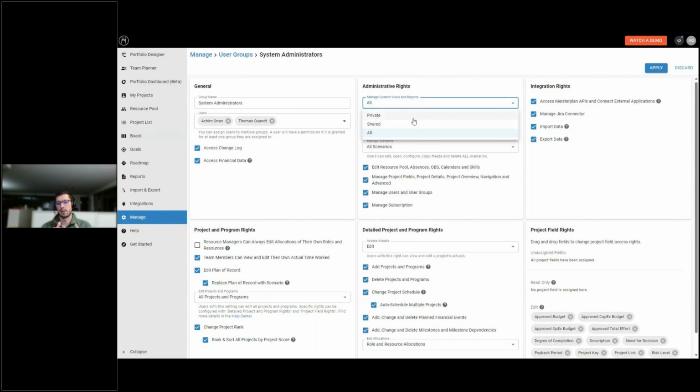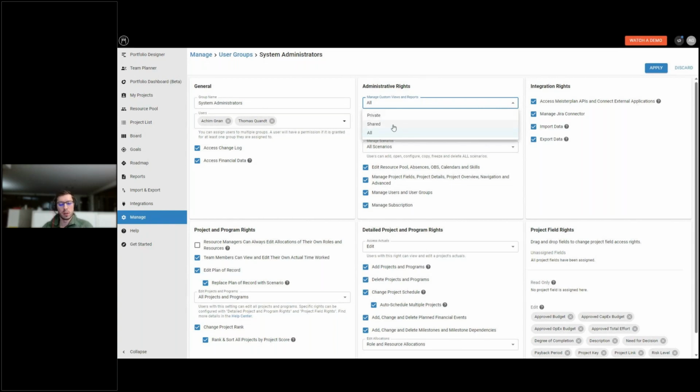Private means that a user within this user group can access all of the views that have been shared with this particular user group, and they can create their own views on top of that that are not accessible to others. And also, most importantly, they cannot change shared views, right? So there's no threat that all of the views that you provided to the user groups could be changed, right? So the shared views stay intact, but people can still create their own private views.